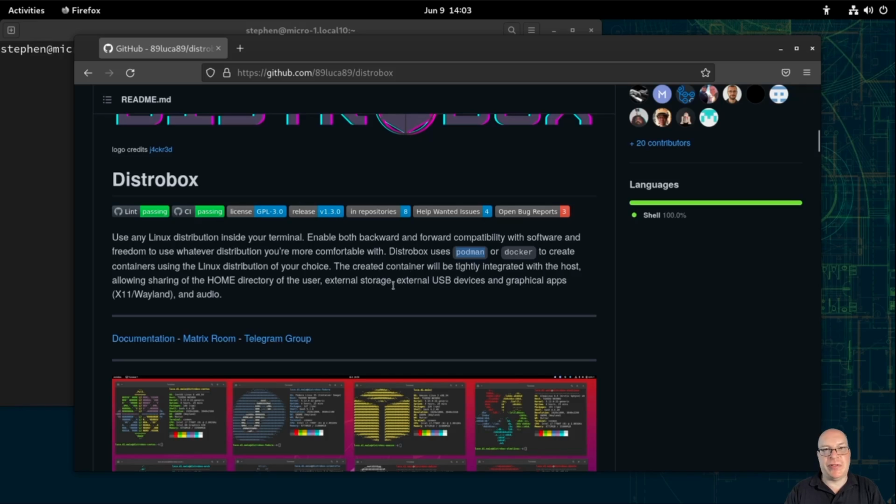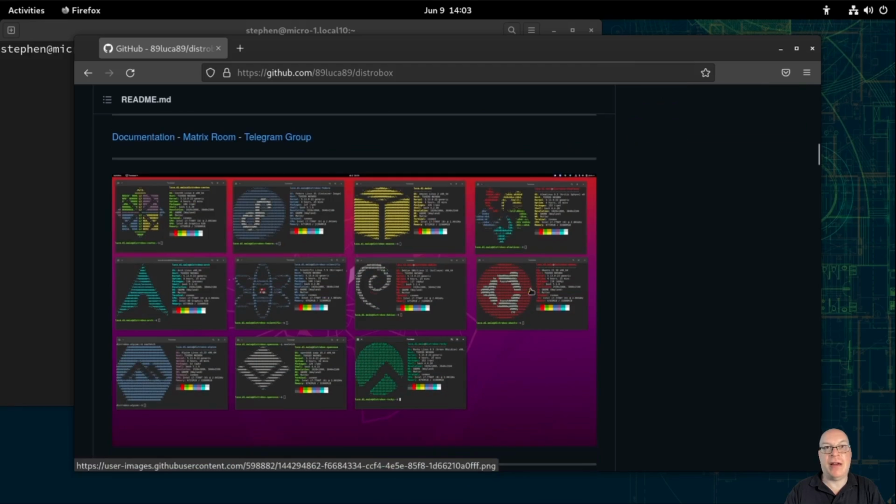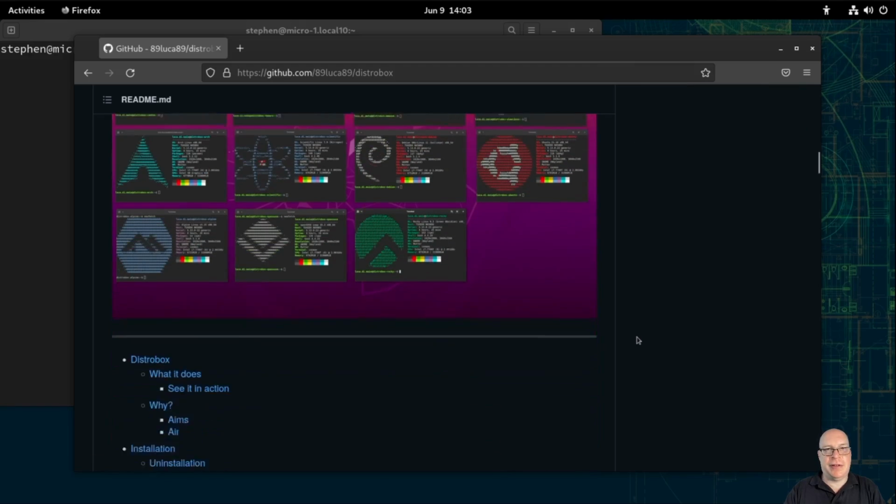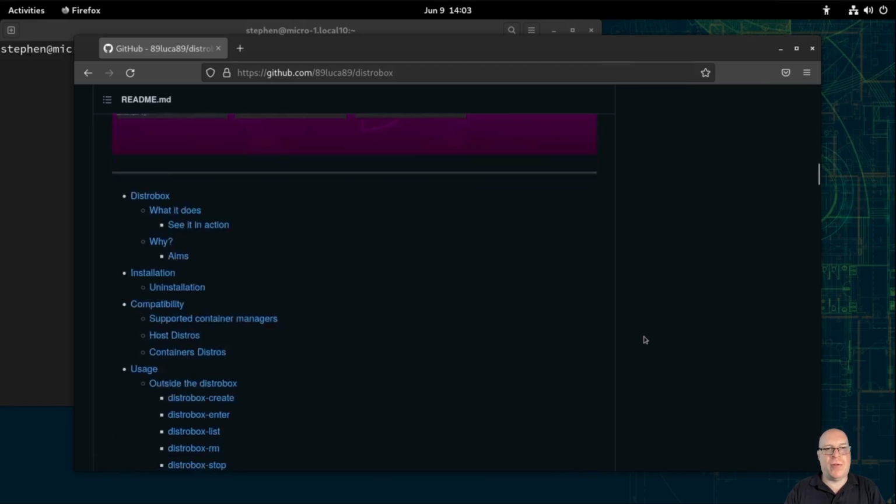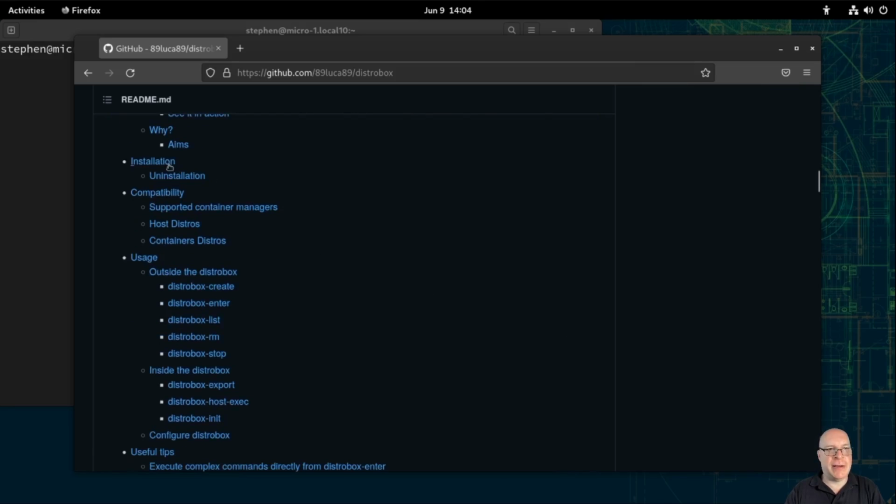So since Podman is already configured, we can just install containers that are tightly integrated with the host. So the home directory is shared, external USB devices, and graphical apps, and audio. So this opens up a wonderful world of possibilities.